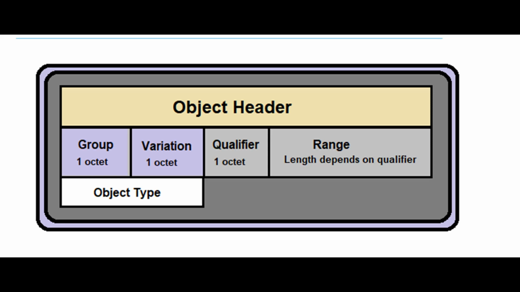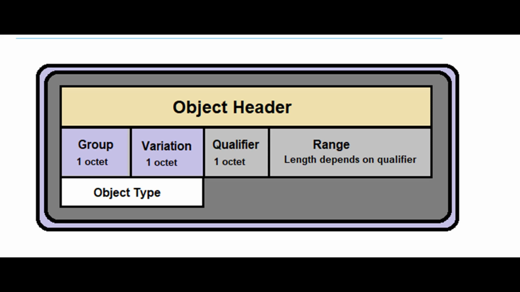The object type field contains the object group, 1 octet, which defines what is being sent, such as analog static data. The variation, which is 1 octet, defines the item format, such as 16-bit integer.